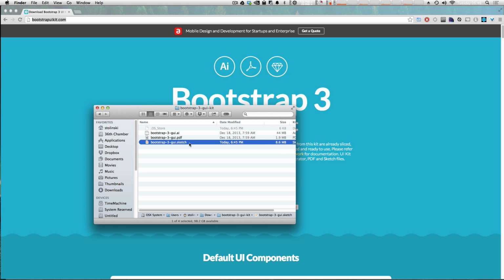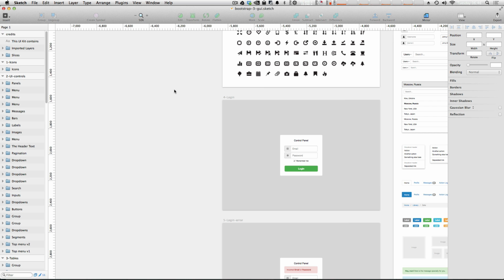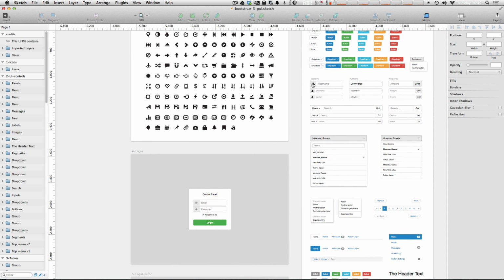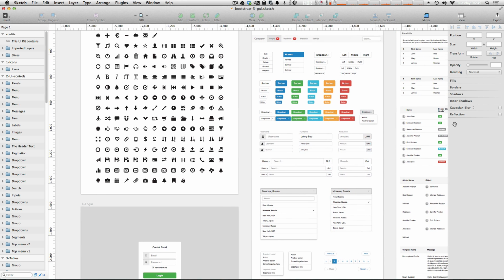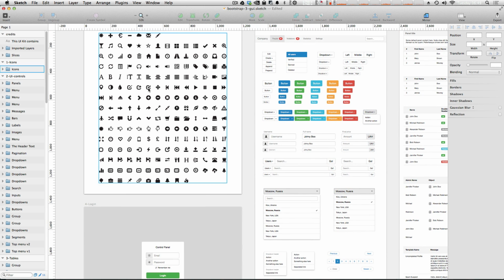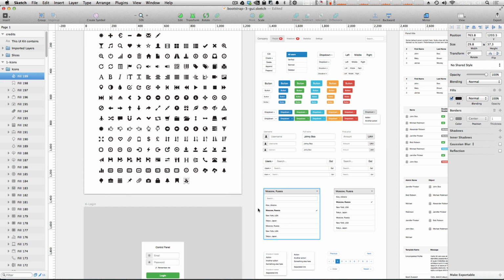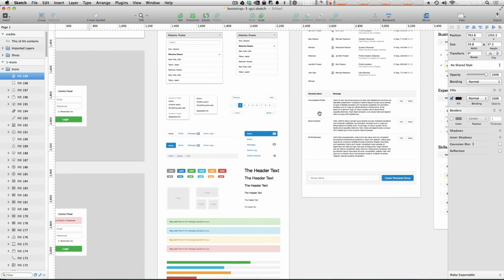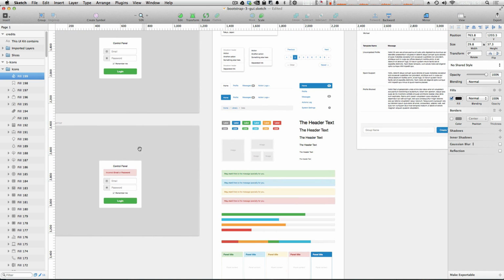So now let's go ahead and open up the Sketch file and see how it compares to the Foundation UI kit that we were just using. Now, first off, you're going to notice some things are very different. Now, we do have some nice things here. We have all of these icons in as vectors. We can pretty much grab any single one of those and use it like we want, duplicate it, whatever. We have all of our Bootstrap items like you'd expect, our alerts, our labels.